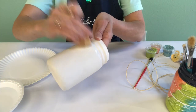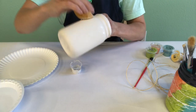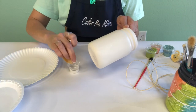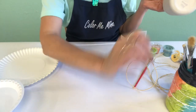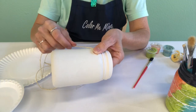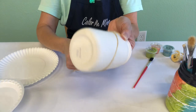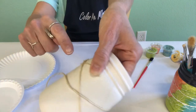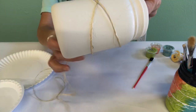You want that paint to be pretty wet on there all over. Then while it's still wet we're gonna take the twine and wrap it around the piece. Just hold it in one place with your thumb and then start wrapping it around kind of randomly. It's okay to have little strings in there — actually that's what we want. That is what makes it look like tie-dye.